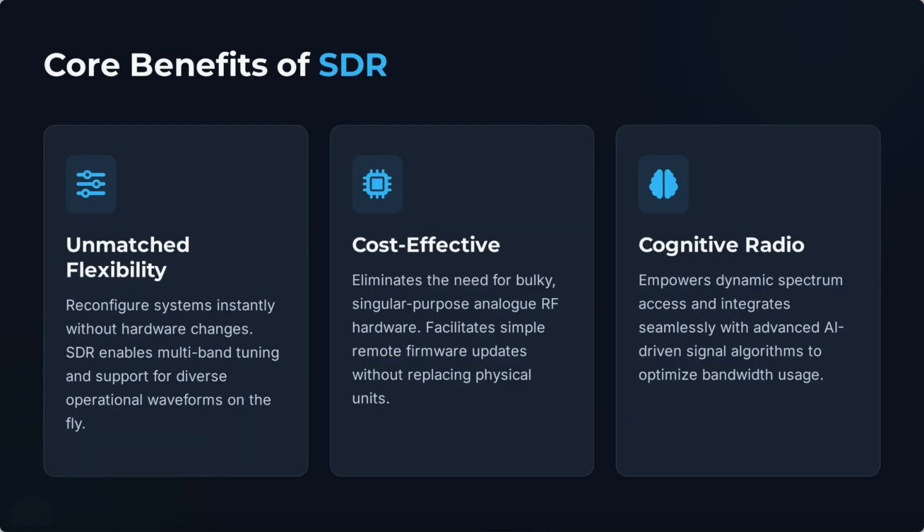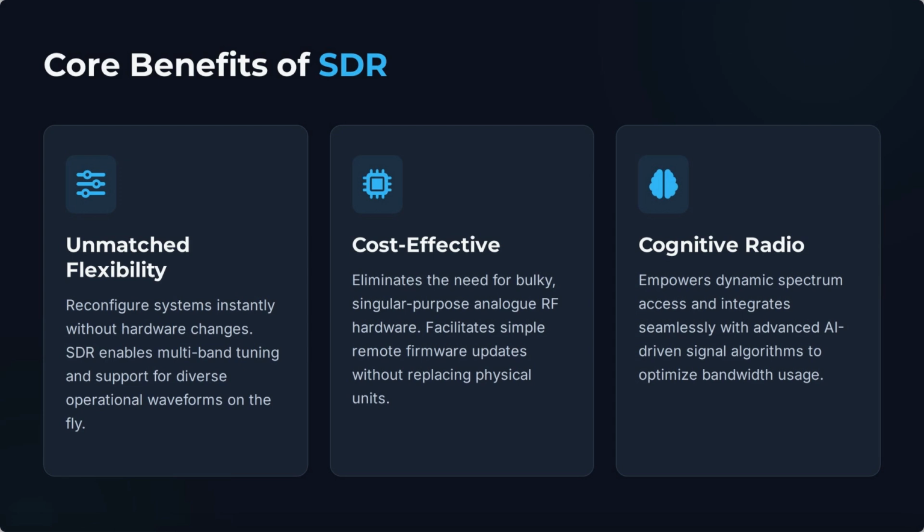The benefits of this are massive. First, unmatched flexibility. A military unit or a commercial tower can reconfigure their system on the fly without touching a single wire. Second, it's highly cost effective. Instead of buying new hardware, you just push a remote firmware update, much like updating the app on your smartphone. And finally, it enables cognitive radio.